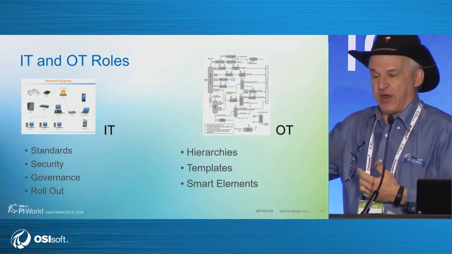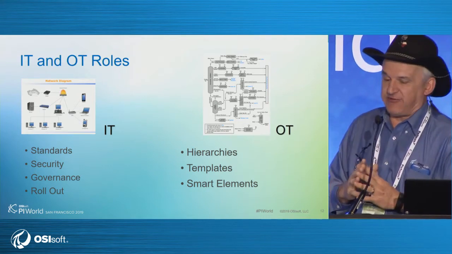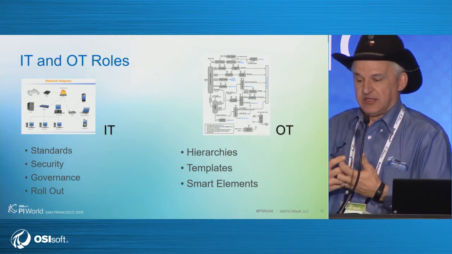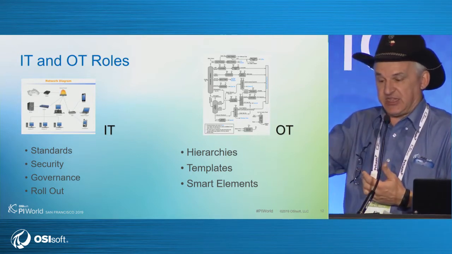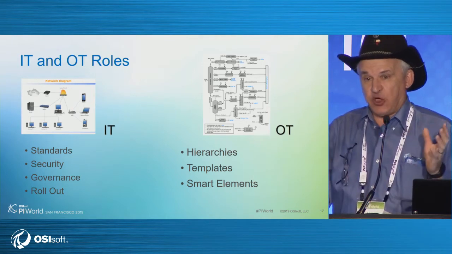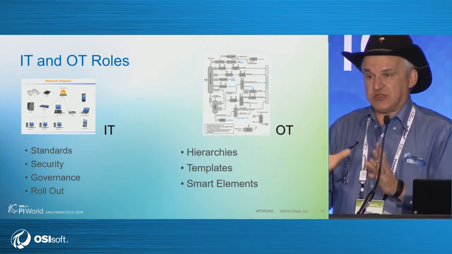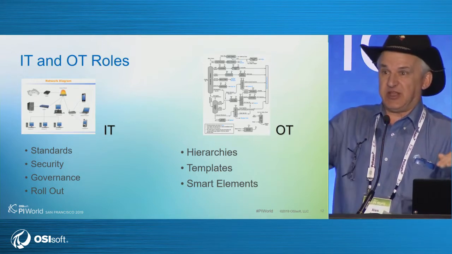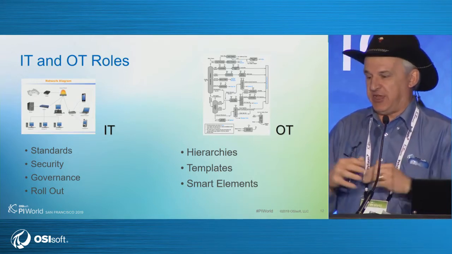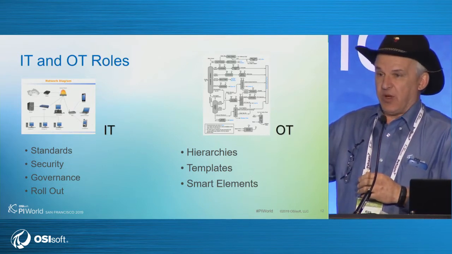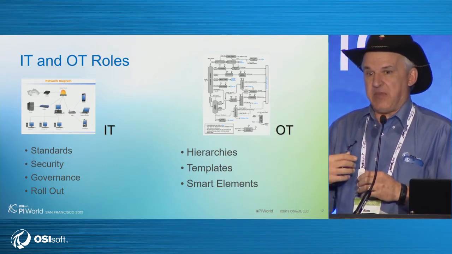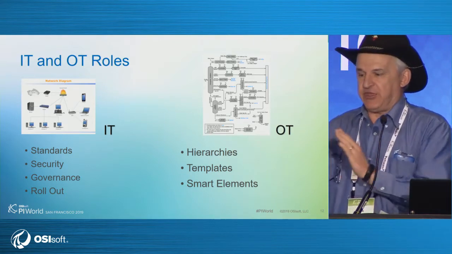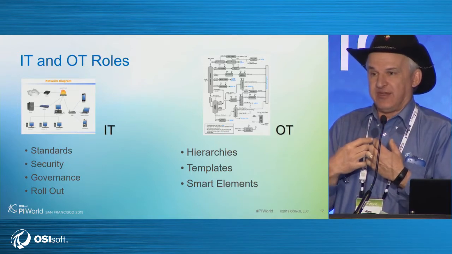So here's what I look at, broadly, as the ideas for the roles of the different groups that should work together. Right? As I said, IT would handle the standards, the security, the governance document, how to do the rollout, the procedural things, and making standards, testing to make sure the system doesn't crash when somebody puts in a new calculation, things like that. The OT, well, I know how to build the hierarchy, because the hierarchy may need to support reporting or OEM projects and things like that. So I know what I want out of it.